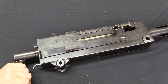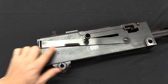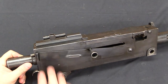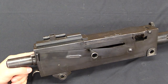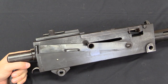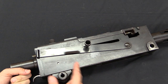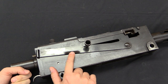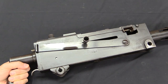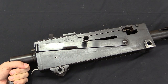They also added this bolt stop. We can pull the bolt back, lift this lever up, and it's got a nice little hook there that holds on to the bolt handle. That prevents the gun from having a round sitting in the chamber. It also keeps the barrel open, which in theory speeds up cooling because you've got some airflow going through there. This was introduced on the tank gun, and this is the first version of this lever, which includes a little bent-out section that makes it easier to get a finger on it to engage or disengage it. Later in production that little bump would go away and this would turn into just a flat piece.